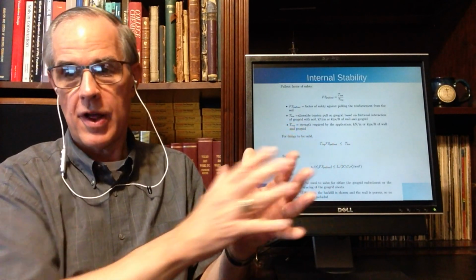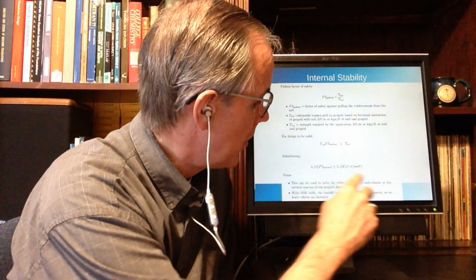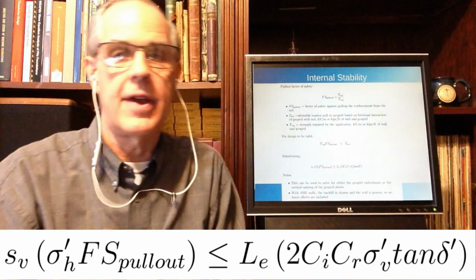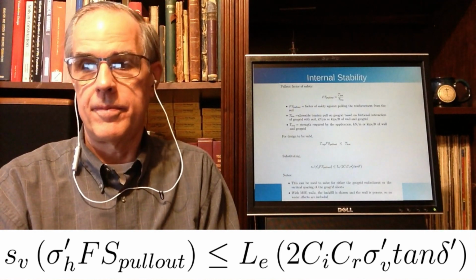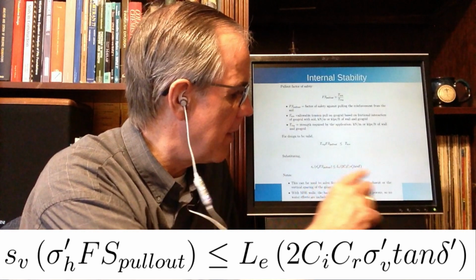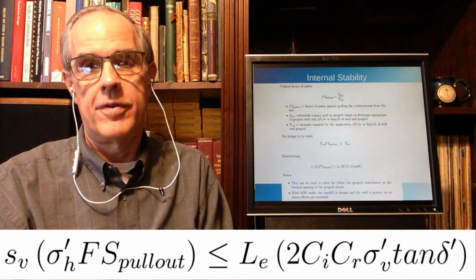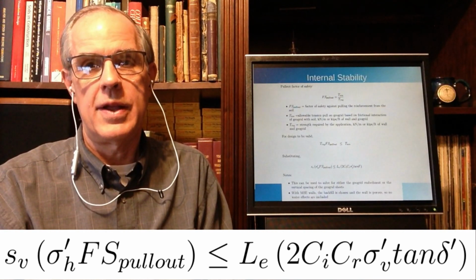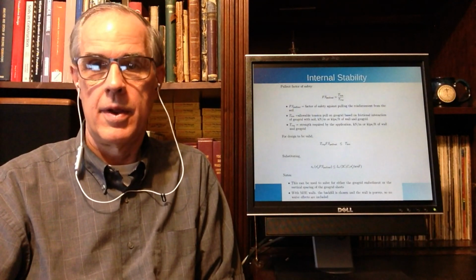And so we substitute all this, and we get this nice equation down here at the bottom where the right-hand side has to be greater than the left-hand side for a valid design, greater than or equal to. And you'll see why the greater than or equal to is important in just a minute.